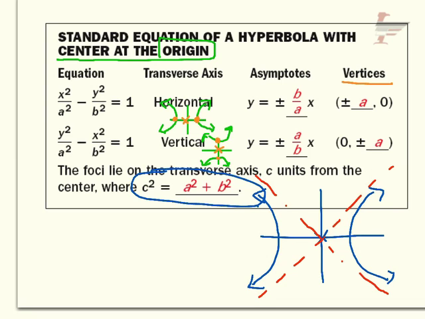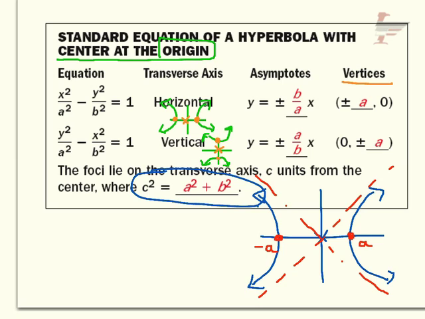If you look at this asymptote, you're going to go up a certain amount of points and over to the right a certain amount of points, and you're going to get to the corner of this rectangular region right here. This distance is going to be a, right? Because you know that you have vertices here at a and negative a, based off the definition. So if this is a, I know that my rise is going to be a certain number, and my run is for sure going to be a, and that's where this comes from. My rise happens to be b. So how cool is that? The a and the b you should be able to pick out from your formula.